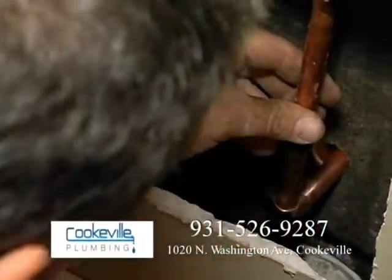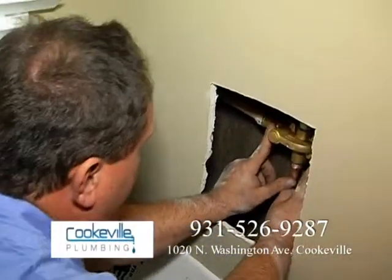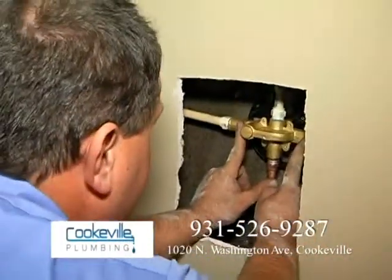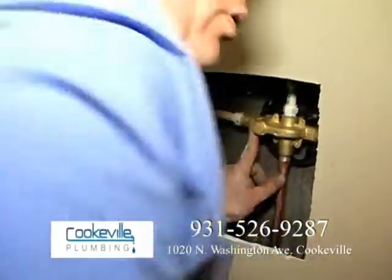There it is right there, okay? Now here's a very important thing. I need to push this valve straight with the shower unit. This is a fiberglass shower unit. You want to push it straight. And then it's very important that piece of pipe comes straight out of the wall.